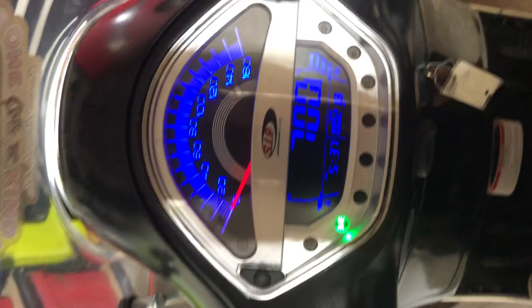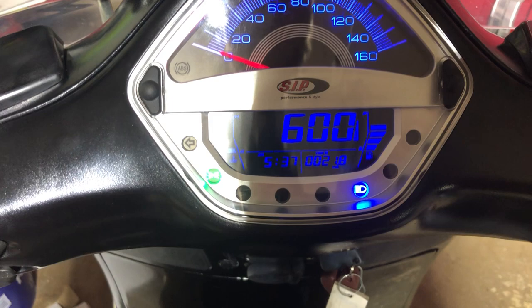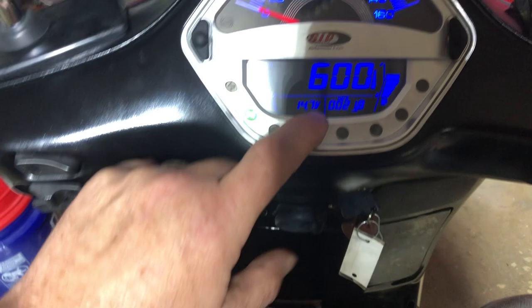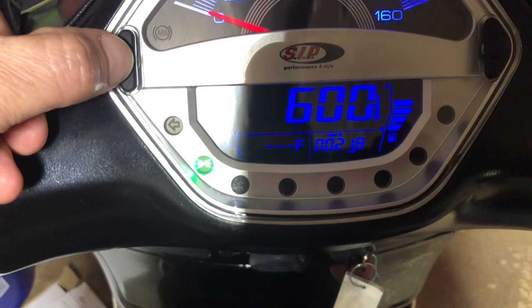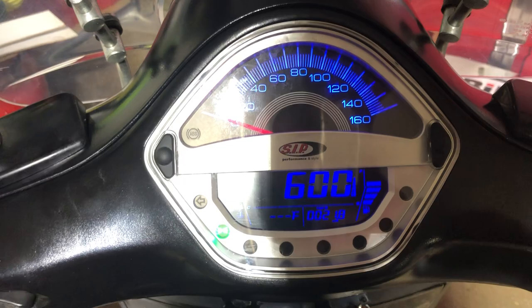I hope that helps somebody out. I very much like the cluster. The fuel gauge is accurate, the temperature gauge works well, all the functions and features work well — easy to read, clear and simple. Once you're out of the menu you can check the outside temperature, the voltage, current. The box comes complete minus the electronic speed sensor adapter if you have a speedo cable — I believe that comes as an available add-on through the SIP scooter store.